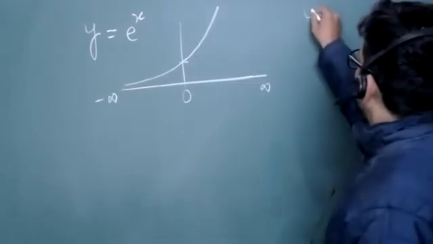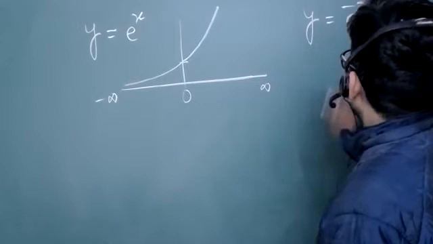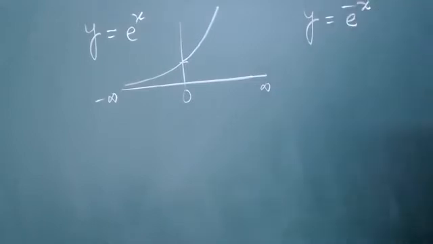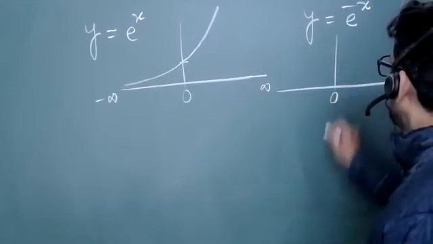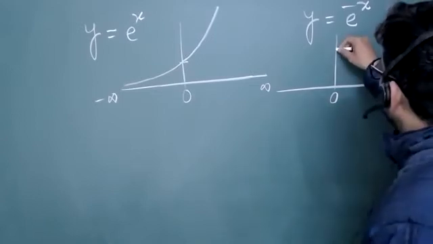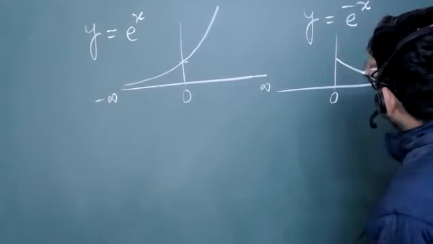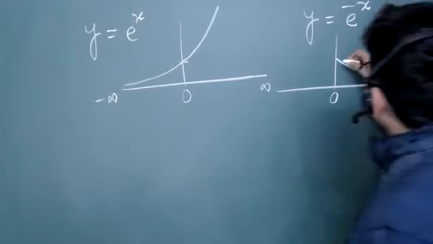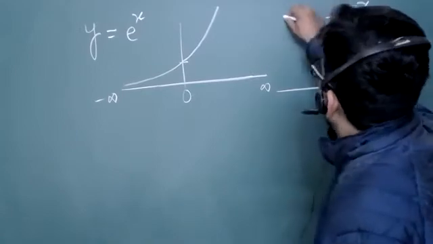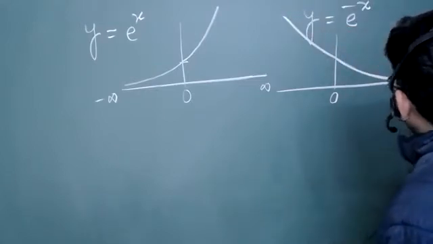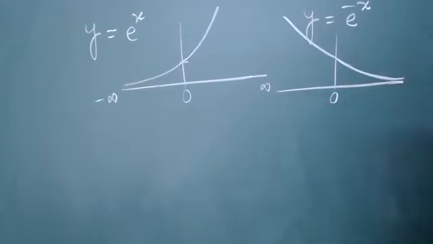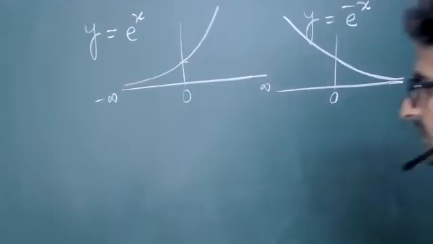And if it is y is equal to e to the power minus x, then it is the mirror of this. So what will happen? Let us see at x is equal to 0. What will happen? 1. So it will be like this. And when we take x negative, it will start shooting up like this, right? So the graph will be like this. Clear to everyone? These will be coming at many occasions. You will start getting such graphs at many occasions, so it should be clear.